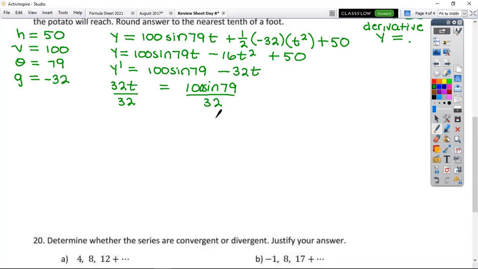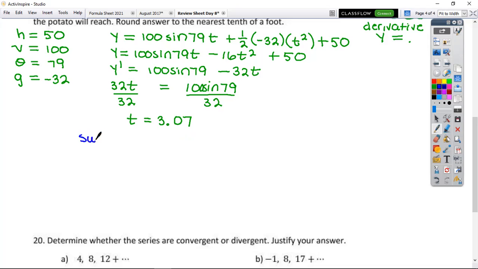All right, so when is the maximum going to reach this height? So this is your time value. 100 sine of 79 and then divided by 32 is equal to like 3.06 and then some. So what do we got here? I guess let's go 3.07. That's fine, because again, you've got partial credit and you can show all of that. So the last thing you're going to do, that is the time the maximum occurs at. So lastly, we go back and sub this in.